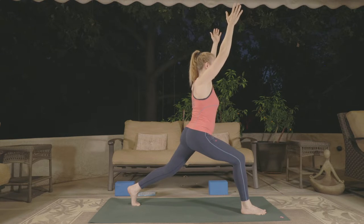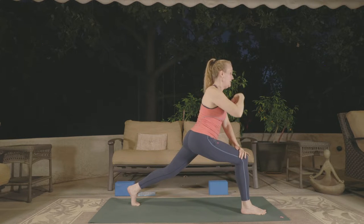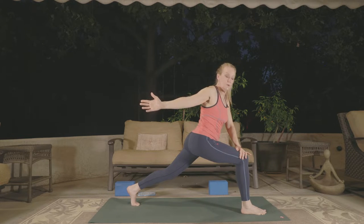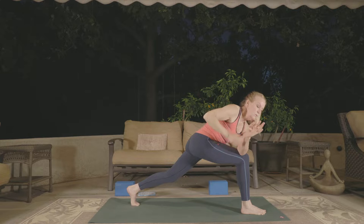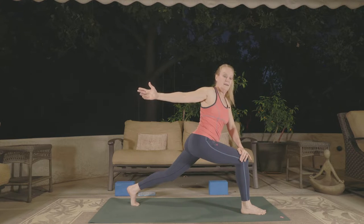Breathing here. Then we're going to take a twist. So bring the left hand to the right knee and twist that arm back. And if that feels like it's not quite right for you, you can also think about bringing the elbow over the knee and taking more of a prayer twist, okay? Either one of those are going to be okay. Some form of a twist.